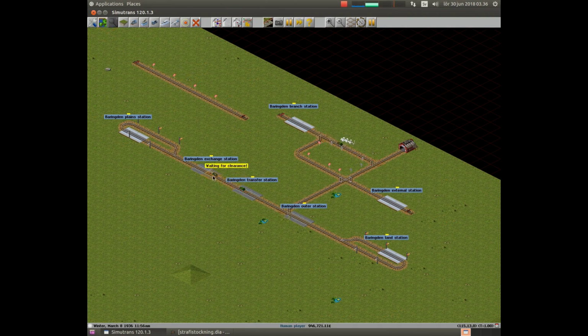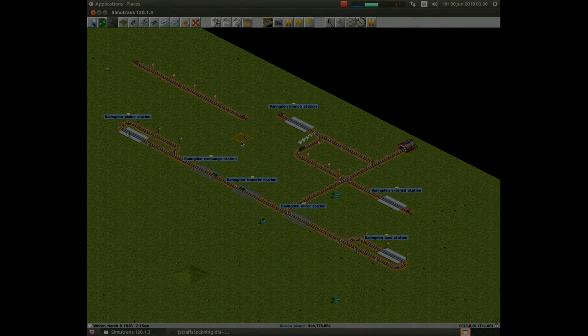This train is waiting for clearance, and this train is also waiting for clearance. And we now have a complete deadlock. This is the reason why deadlocks are tricky to investigate. It takes something to trigger the deadlock.